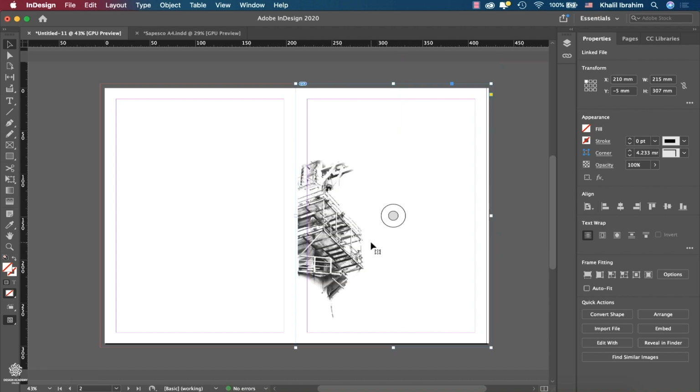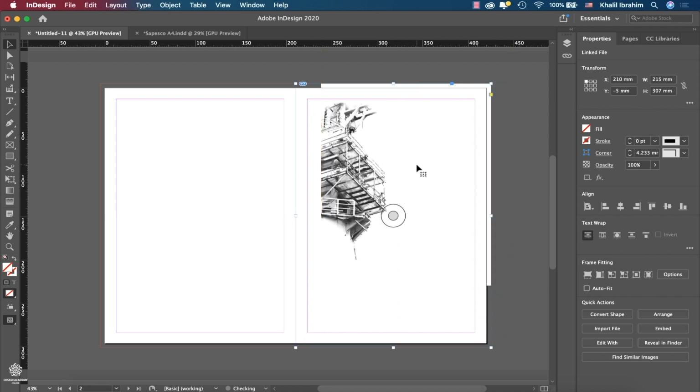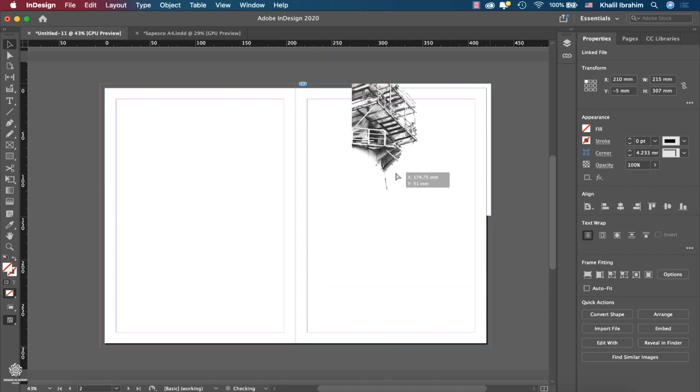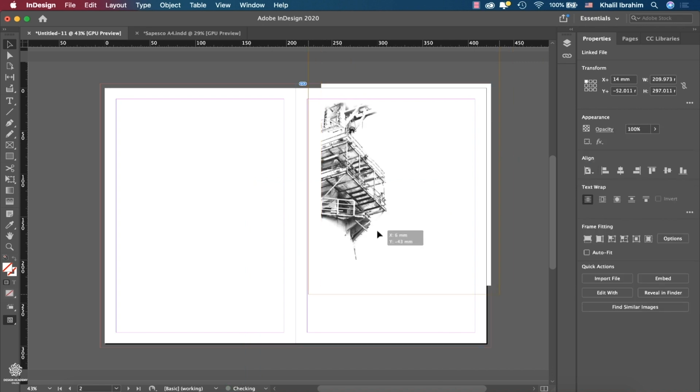And if you'd like to reposition your image within your frame, you can hover over your frame till you see that circle once again. And if you click in here in the center of that circle, you can select your image and move it around. So now we have our frame in the same location as it was. However, we have our image moved a little bit higher and so on. So let's drag our image to the center.